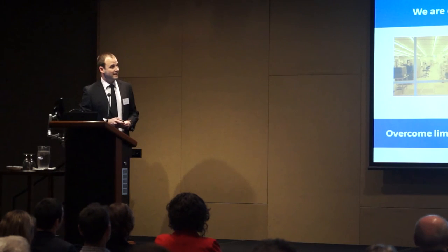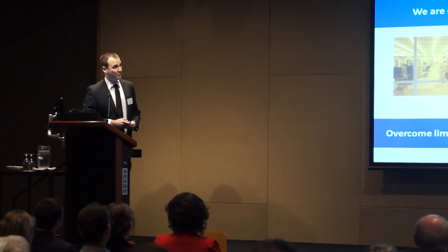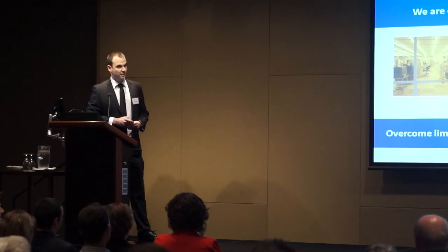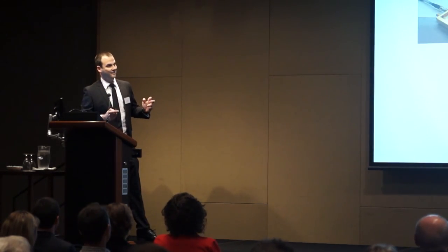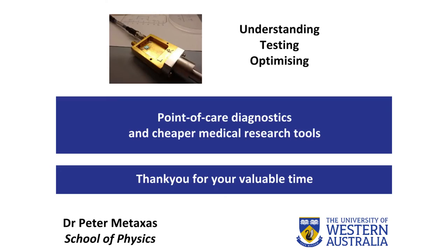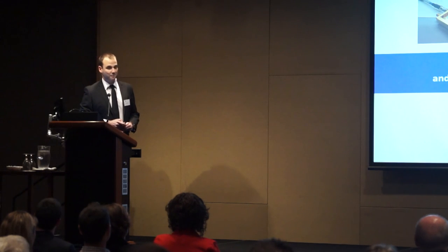To test this out we're making devices, measuring them in the lab, and running simulations on supercomputers. A lot of the work is really physics-y — we're trying to understand the devices, test them, and optimise them. And if they're as sensitive and as fast as we think they will be, we've got a good chance of not only contributing to point-of-care diagnostics, but also making cheaper tools for medical research. So think about the vibrating nanocompass and hopefully helping out with diagnostics — and thank you for your valuable time.